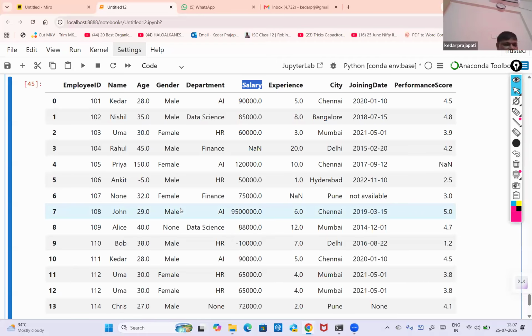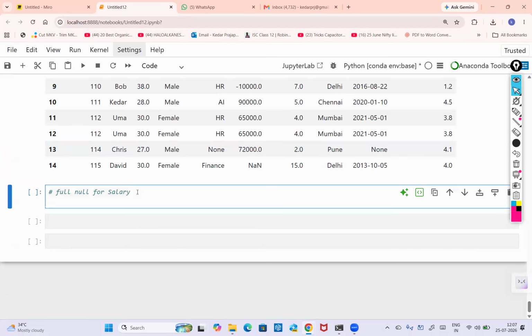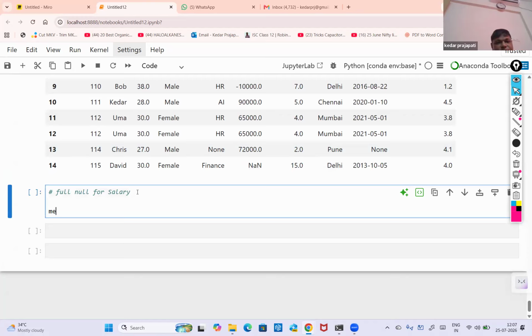What did I say? First get the median. Median equal to df of column name. So df of salary will give the salary column.